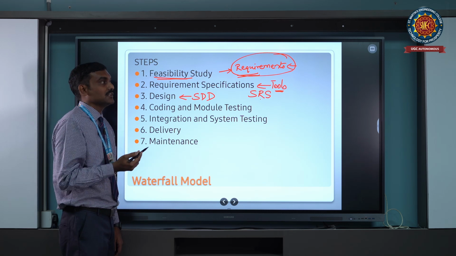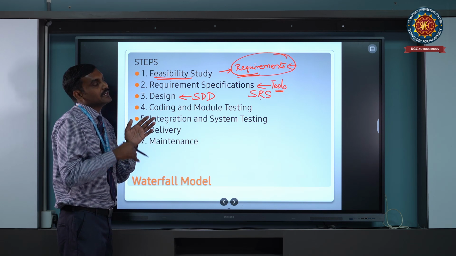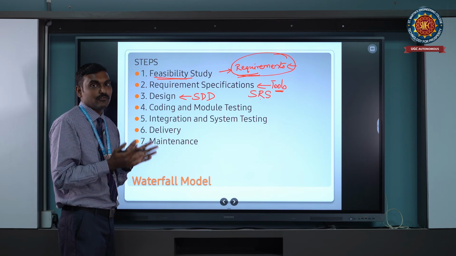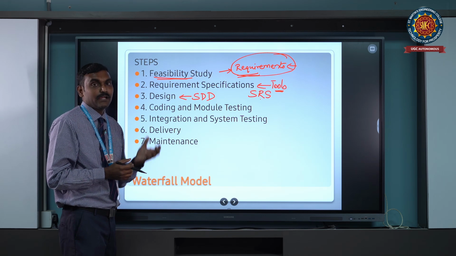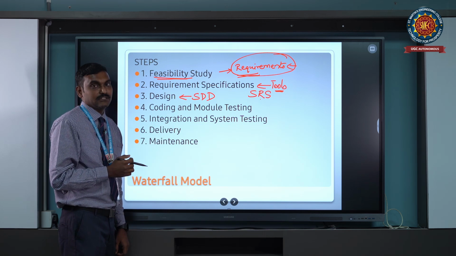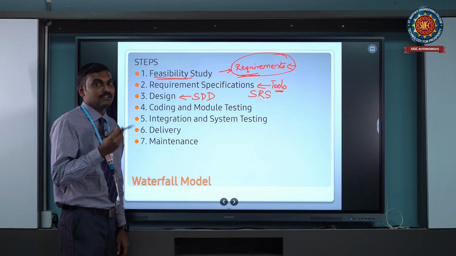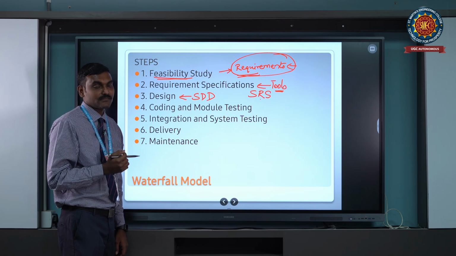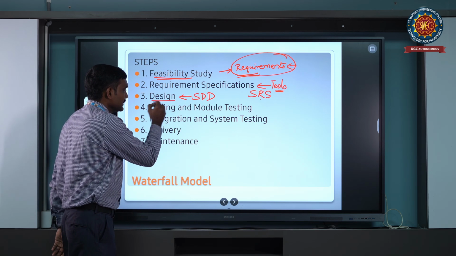Whatever the architecture that we are dealing with, let us say for example, we are dealing with a gaming application. We want to develop a gaming application. For that, what are the softwares required and how to develop the code is also shown in this SDD, software design description. It will be in the form of flowcharts and algorithms to develop the code. So algorithms and flowcharts are shown in this particular part.